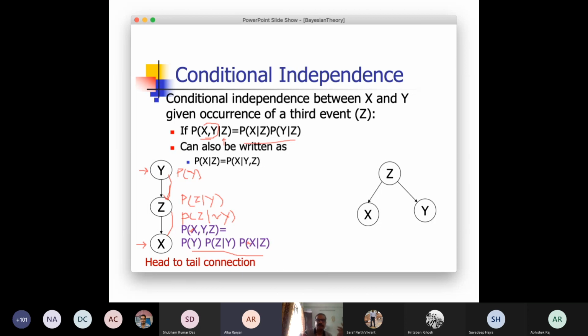Here also you require only 2, no? Because it is only conditionally dependent on z. Given z, it is not required to specify the conditional probability of y with x. Yes, there is a conditional dependency between y and x also, but given z, they are independent. So you do not need to specify. You simply specify the probability here, like x given z and x given not z. Is it clear? Here you have to specify x given z.